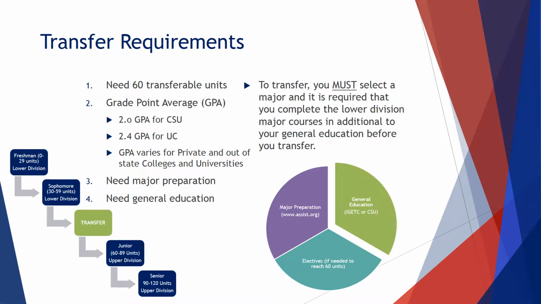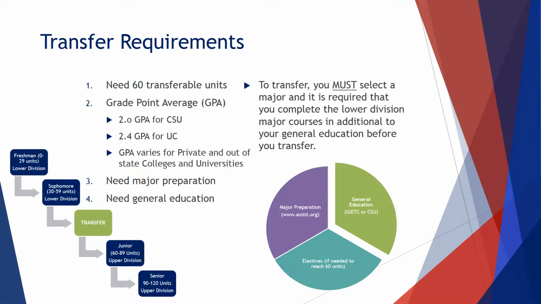To transfer to a four-year university, you need to complete at least 60 transferable units. Those are courses that are numbered over 300. That 60 units will be made up of both general education courses and your lower division major courses. If you have selected a low unit major, you could possibly also need elective courses to reach your 60 unit requirement. If you complete approximately 30 units each year, you'll be ready to transfer to a four-year college or university after 2 years. When you transfer, you will be considered a junior at the university.